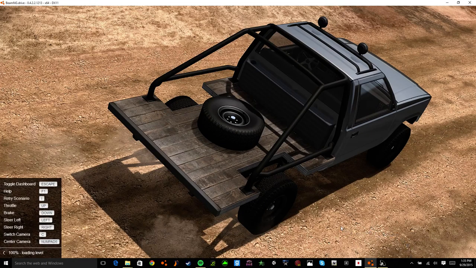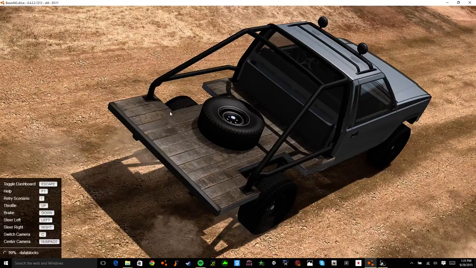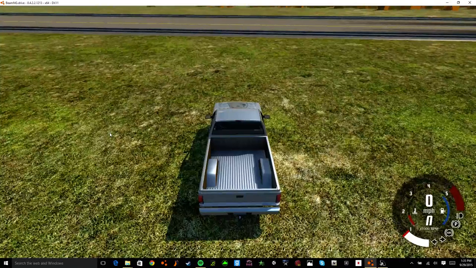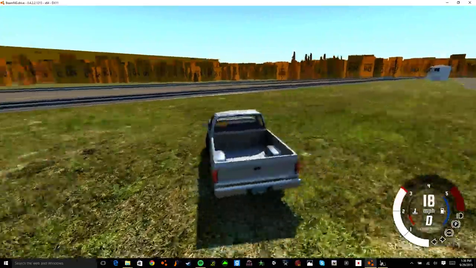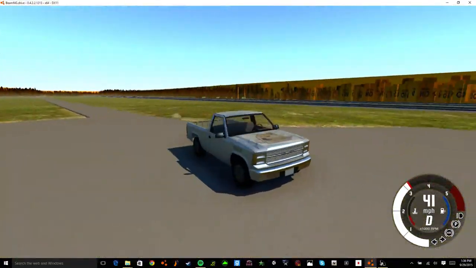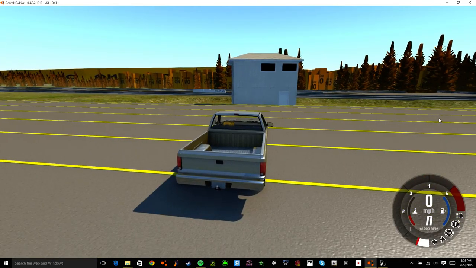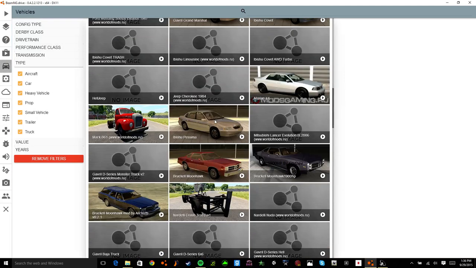Okay, let's actually go to a different map since we're gonna be doing some drag racing and stuff with it. So let's go down to Rock Falls. It may take a minute to load up since this is not really a common map. Just tell me if somebody wants me to leave a link. I'll leave it in the comments for this map if you guys are looking for it. Just have to ask me and I will.